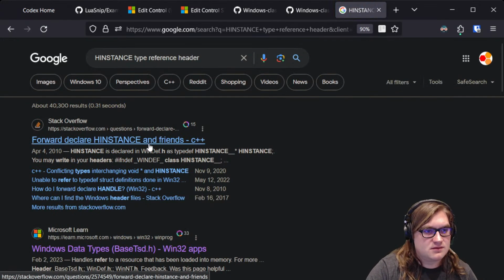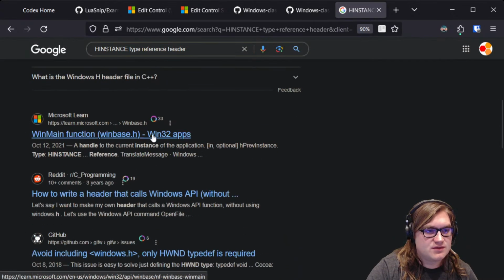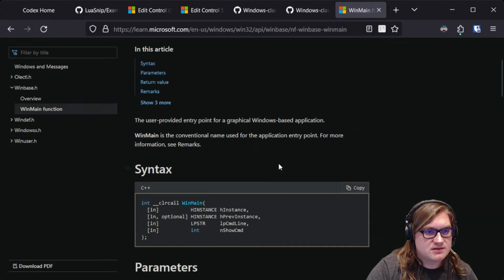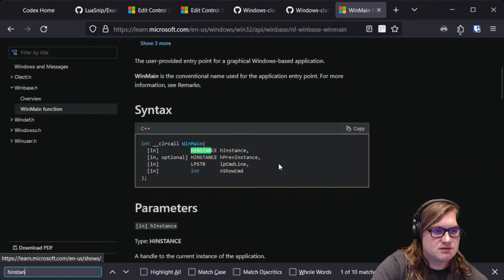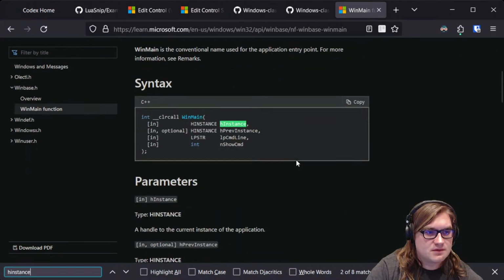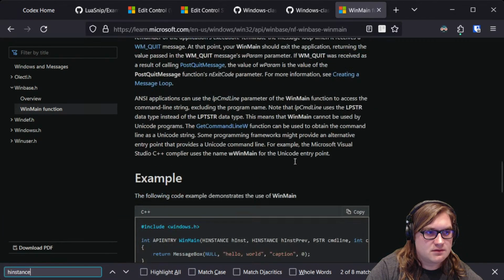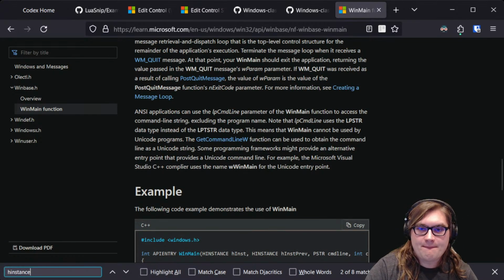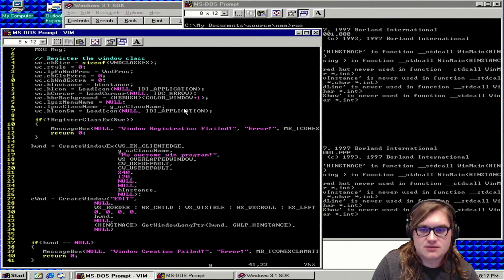Header. It's declared in windef.h. I'm using windef.h though. Winbase. Let's try Winbase. So much slower without keyboard shortcuts.